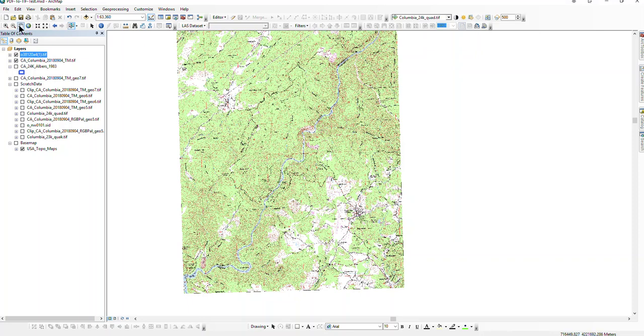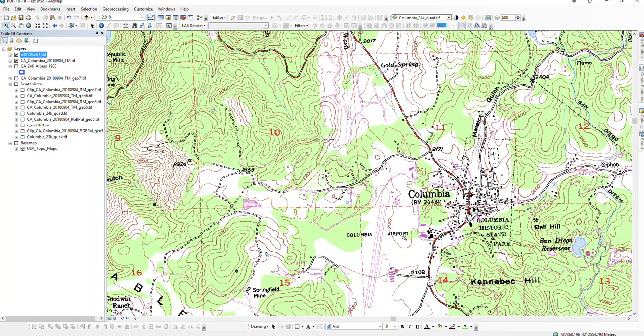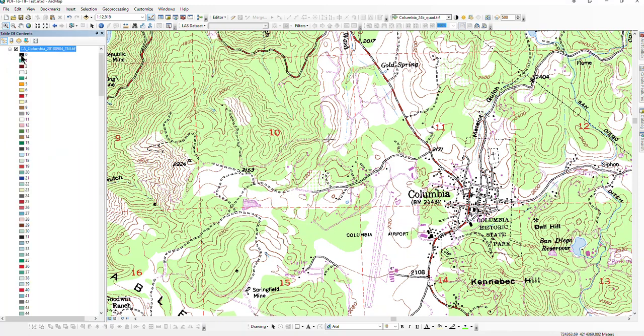Let's zoom in a little bit here. And there we are in Columbia. So then we switch over and notice all of the color indexes right there, and each corresponds to a layer of pixels on the map. So what we'll do here is get rid of the top layer.